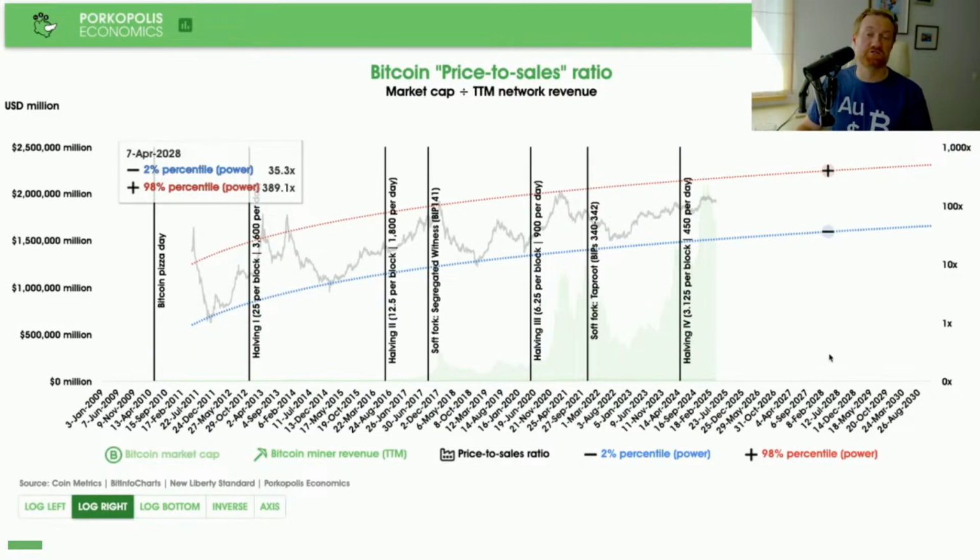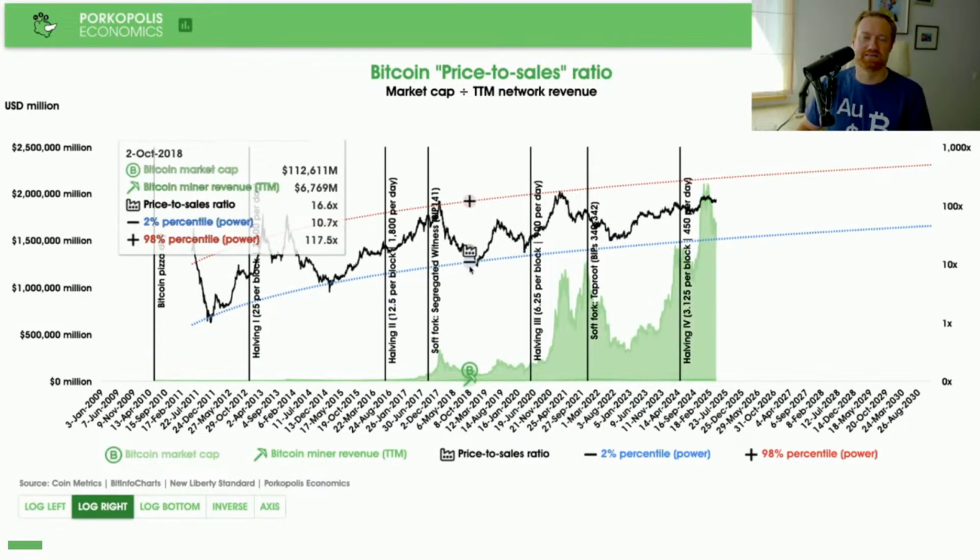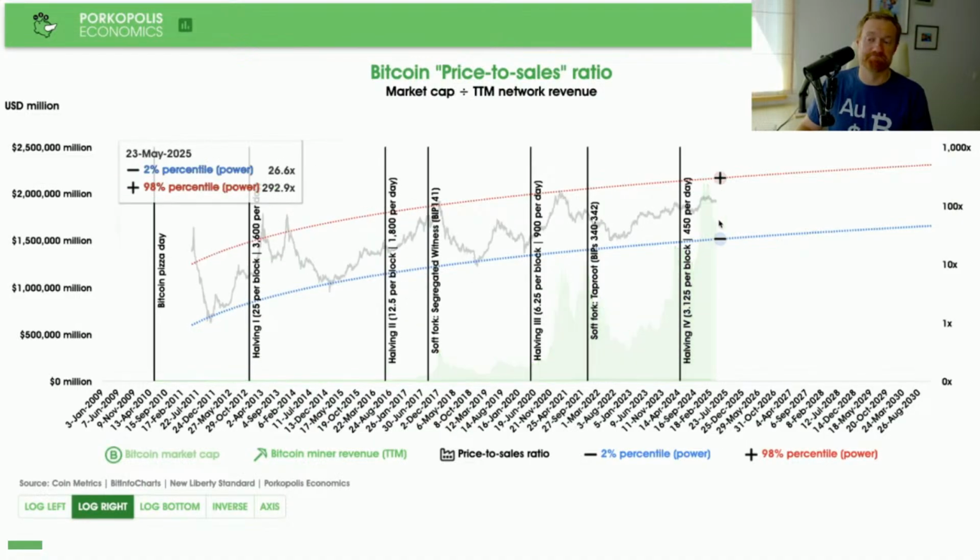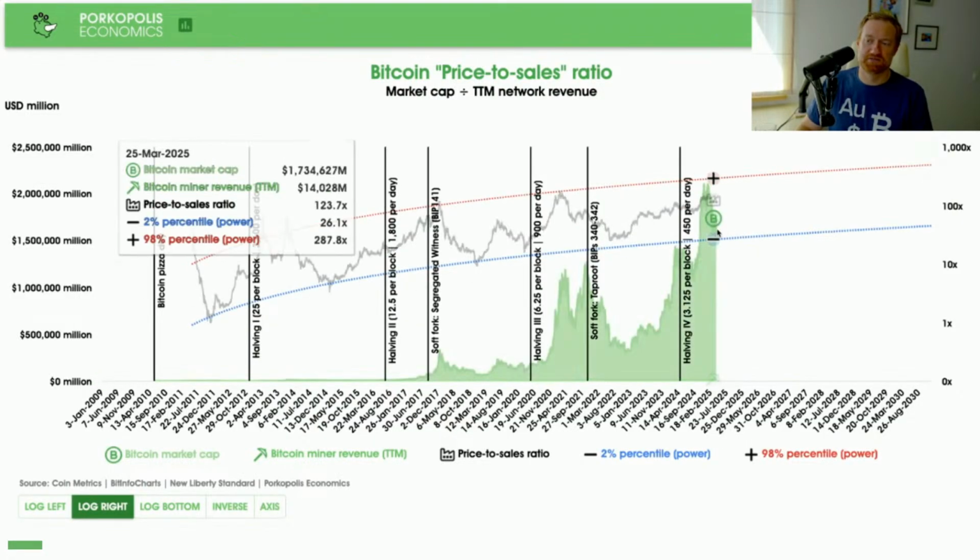So this multiple seems to grow. Unlike PE ratios or even price to sales ratios for tech companies, those are pretty small. If you look at the price to sales ratio of Apple right now, you'll find something like 4. This is for Bitcoin, for blockchain networks, this thing that I haven't gotten on my website yet, but I've been tracking since the start of my website in 2017. This thing has been growing, interestingly. So you see where we are relative to the bounds. We're not at the top.